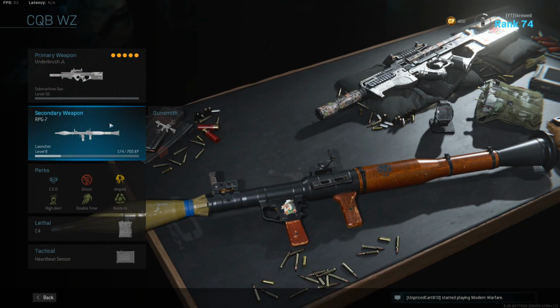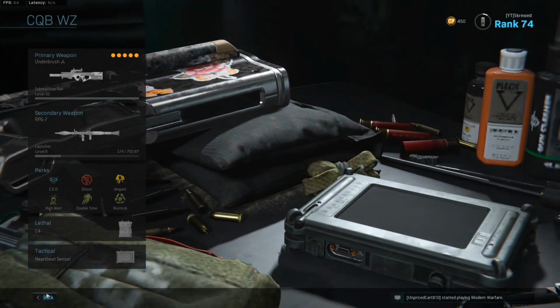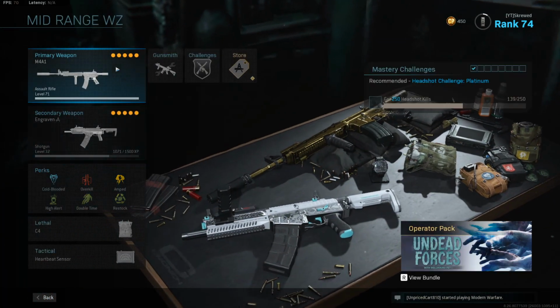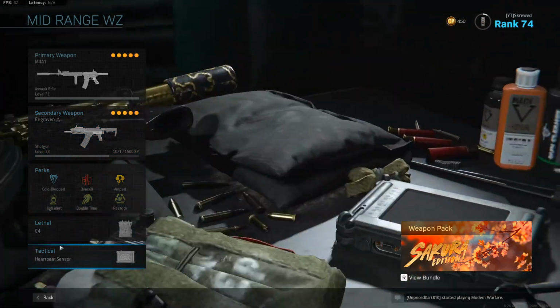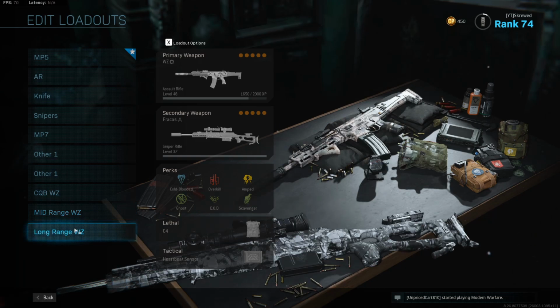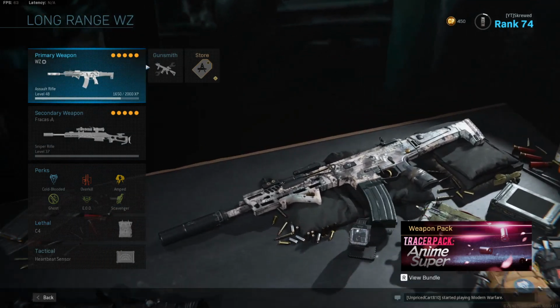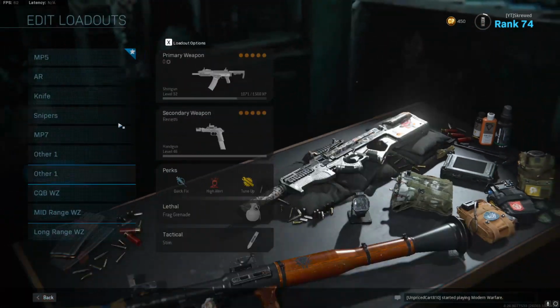RPG because I don't want another secondary because I don't want to put on overkill. I'd rather have ghost on that point. C4 and a heartbeat sensor. Mid range, M4, pretty basic, and the Origin 12 as I spoke about earlier. Cold blooded on most of these. And then my long range is going to be a Kilo and an HDR, and that's basically the class breakdown.